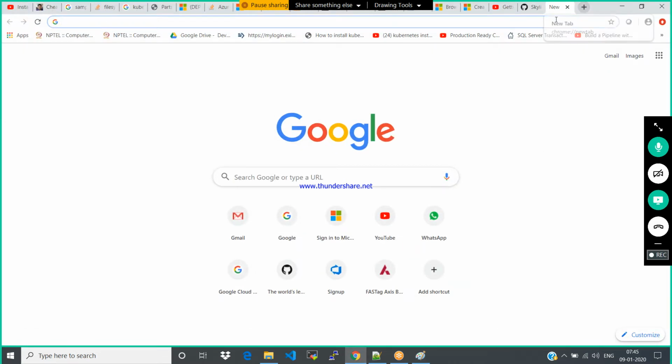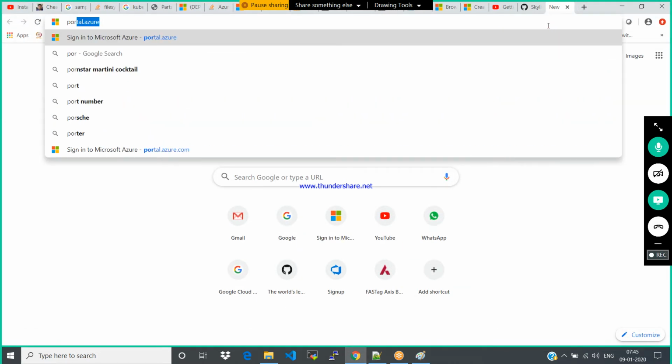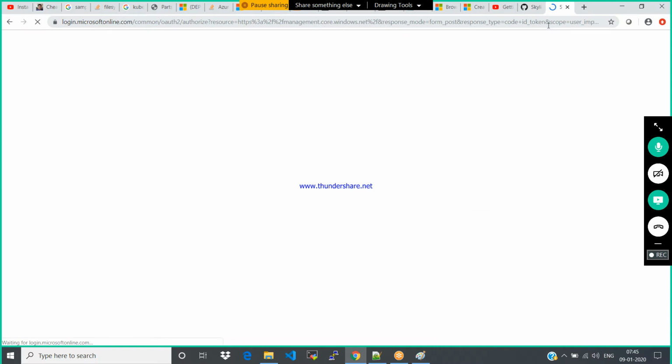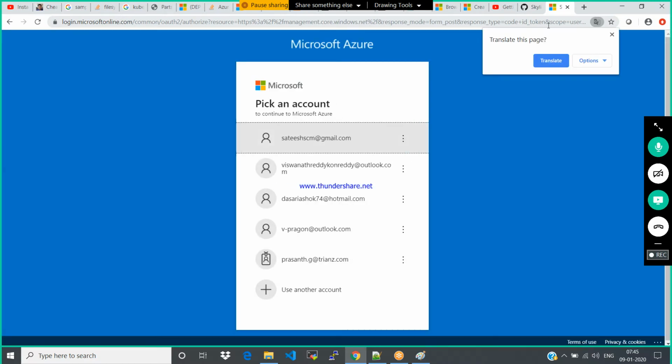So log into the portal. Now we are creating the service principal. Once you create the service principal, you will get all these values: subscription ID, tenant ID, application ID, and secret.